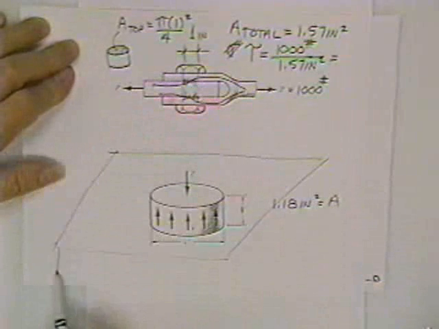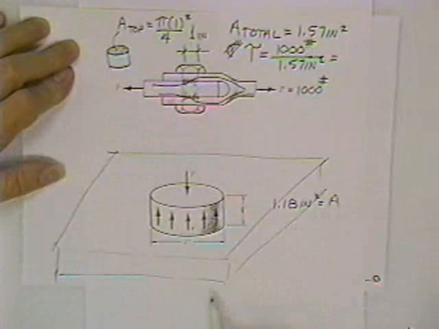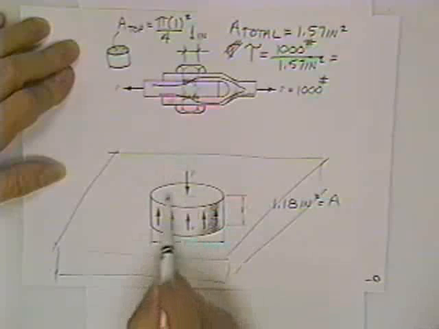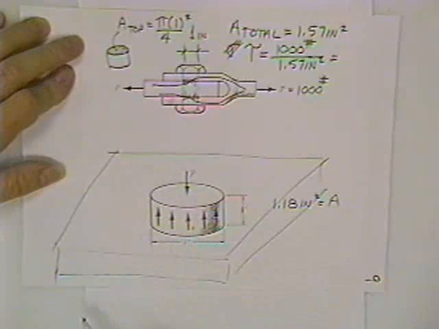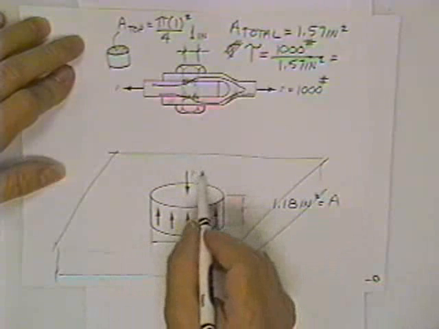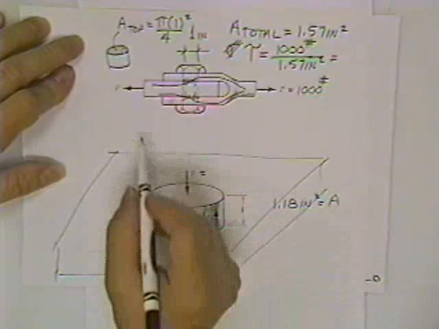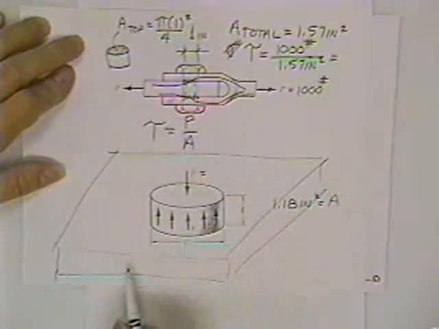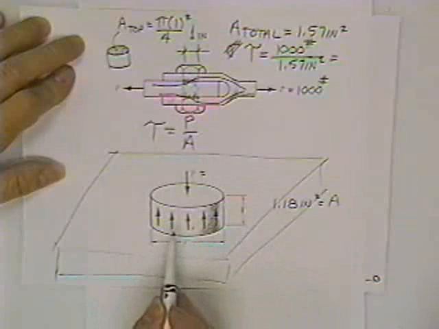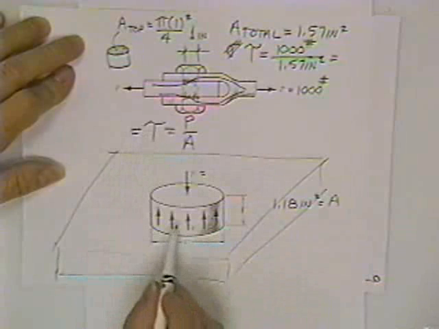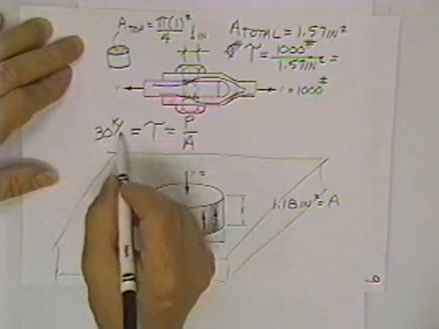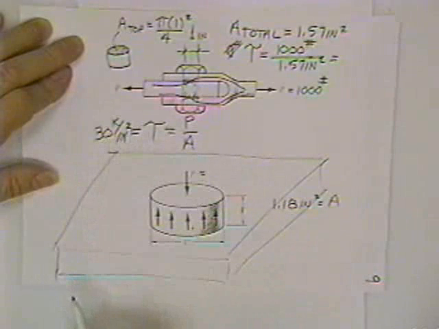Now here is a plug of material. It used to be inside of a plate. The plate looked like that. Someone took a die and a punch, and they actually punched this hole in the plate. And we were asked how much load it took. Well, the equation for the stress again is load over area. I would have to go to a materials person or go to a book and find out how much shear stress this kind of metal can take. Perhaps it could take 30 kips per square inch before it failed.